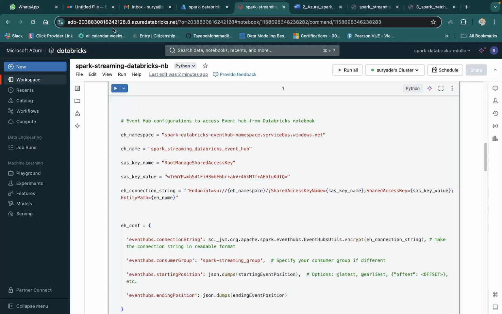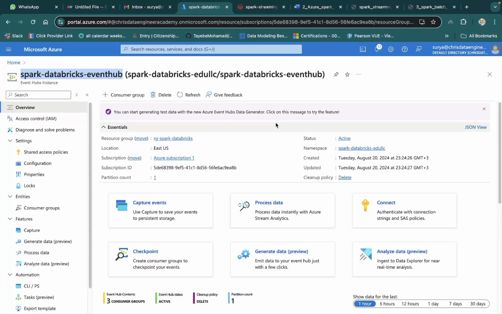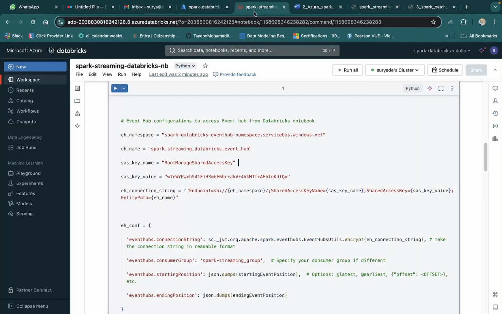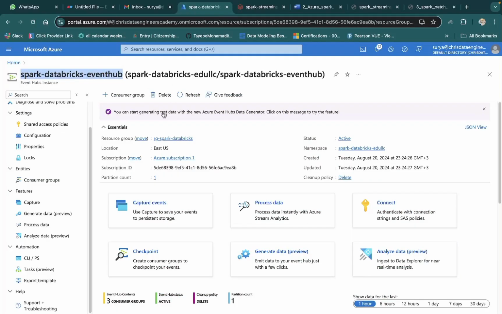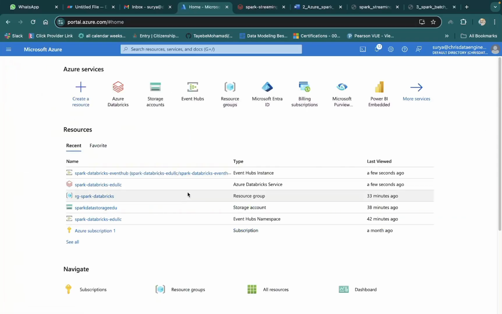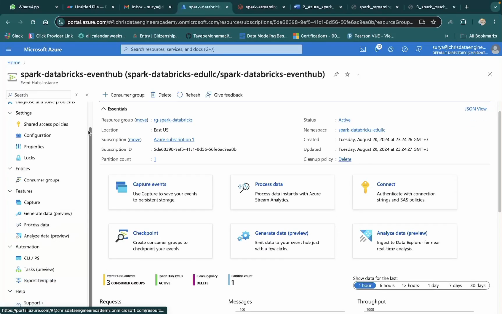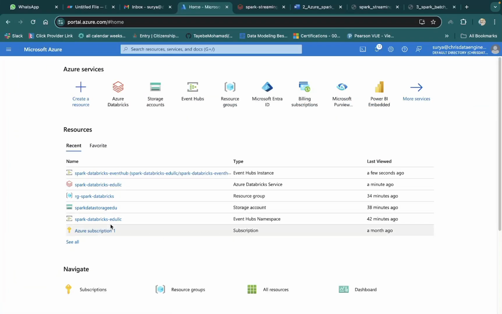And if you see here, event hub namespace. No, we have to check the event hub namespace somewhere.